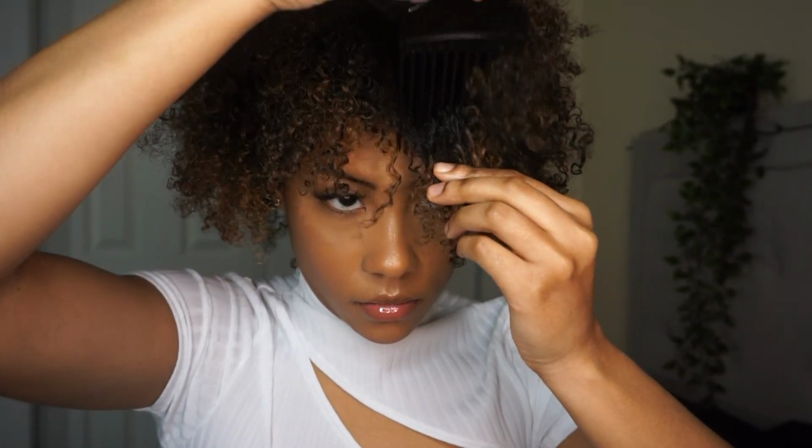This is my hair with the braids taken out and separated. Now I'm going to go ahead and grab my pick and start fluffing out my hair for some extra volume. I always make sure to pick from the root and to not pick all the way through my curls because that will ruin them.